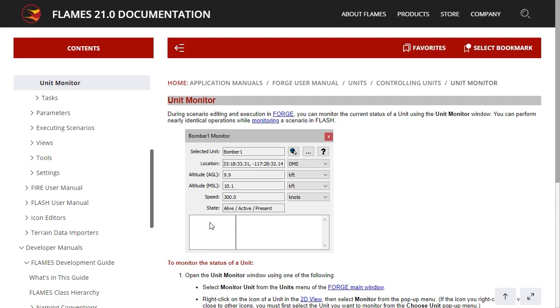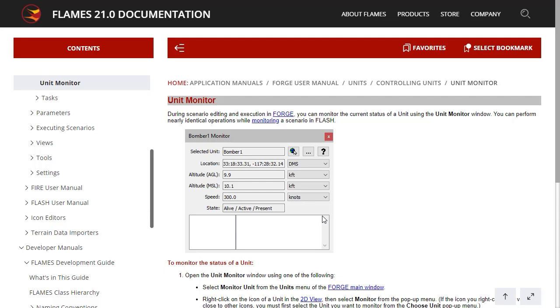And you get to specify a parameter and then some free-form text. One way you would use this is, you might want to interactively know how much fuel an airplane has left. So you can monitor the unit, pull it up here, and it could give you a real-time reading of how much fuel is left. It might tell you how many missiles are left.